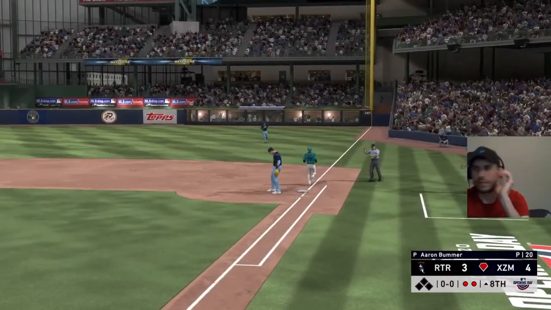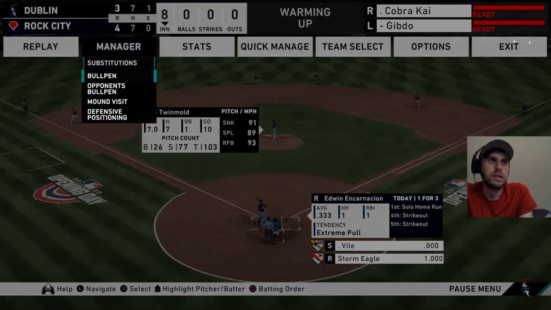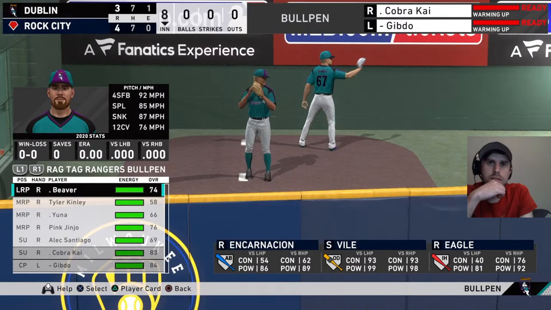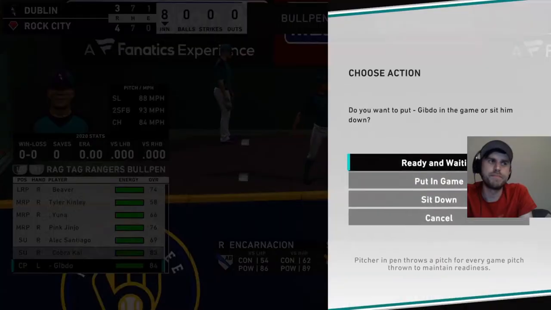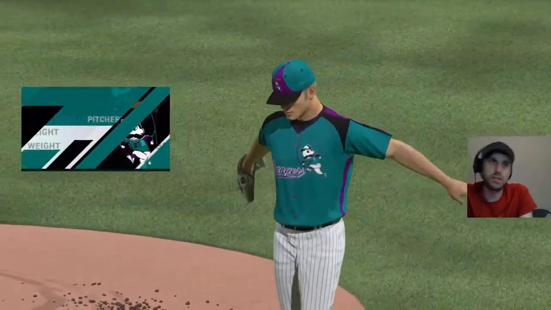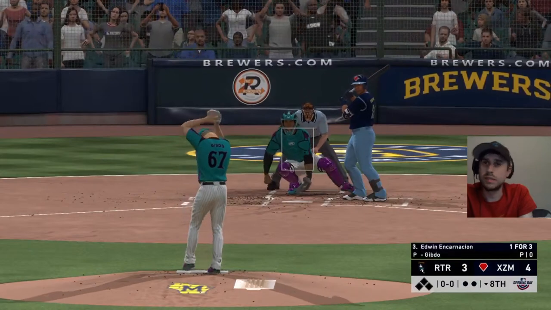Not looking good. Not looking good. All right, we gotta lock it down. Gotta lock it down. All right, so let's look. I think I'm gonna put Gibdo in because this is kind of a do or die situation. And Gibdo is good. Gibdo is good.